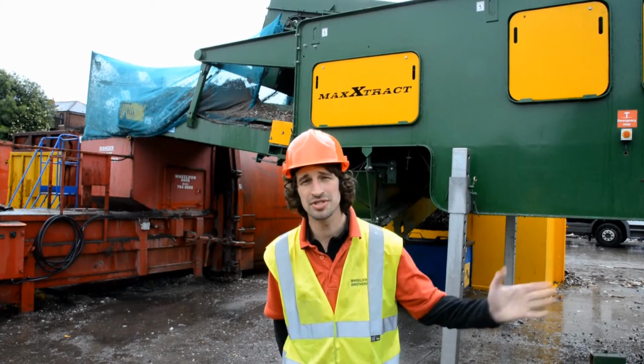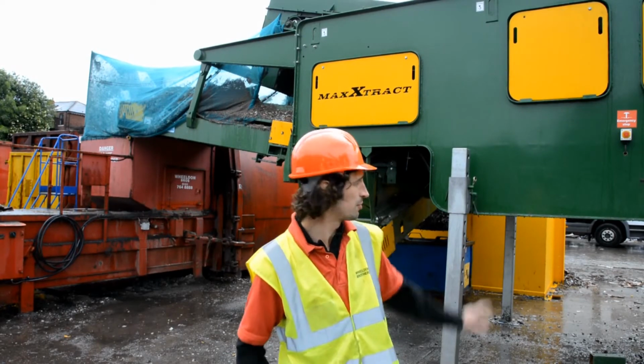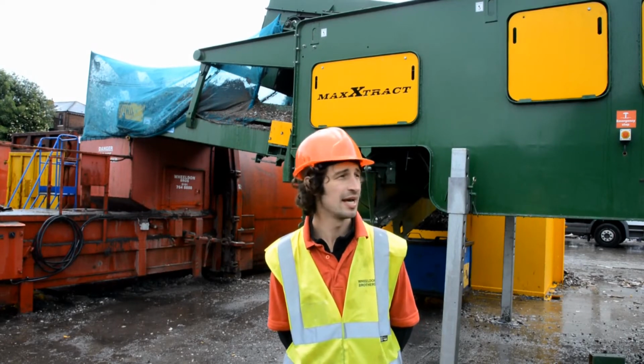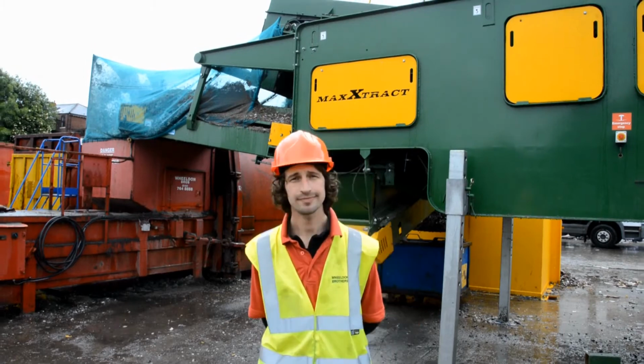The Flex X Tract produces a 10 mil out of the soils off it, which we should pass a WAC test on, all going well. It also produces a 10 to 40 mil stone, and the lights can then still go in at high rate tax but low rate tipping. It has now become a vital part of our equipment in our yard and our business.